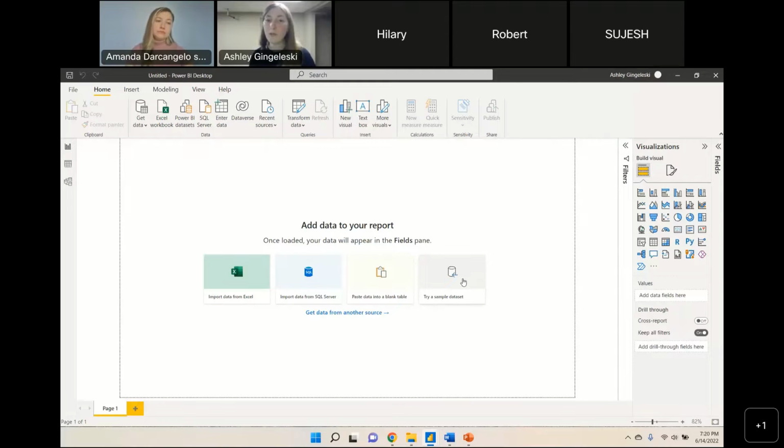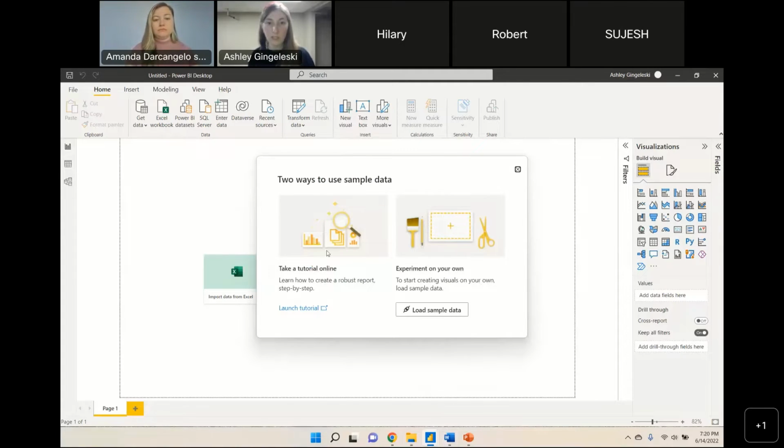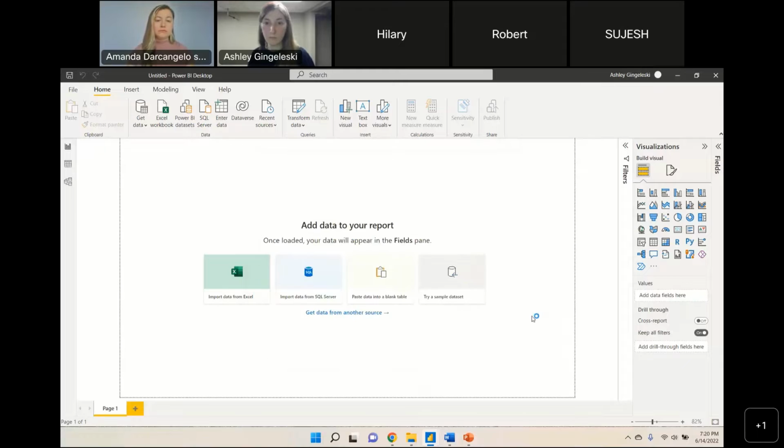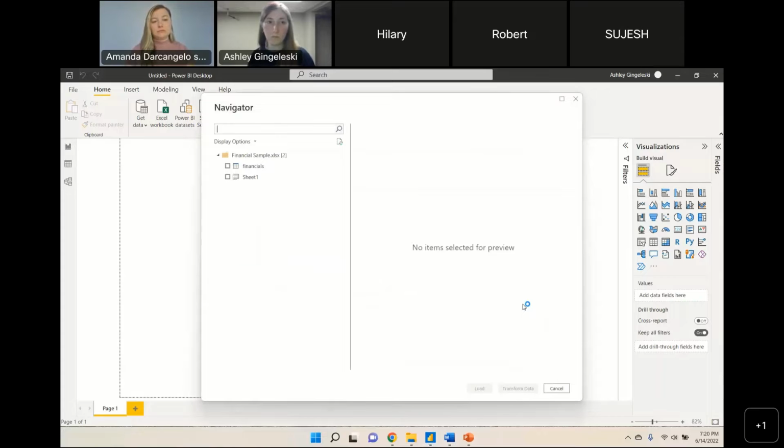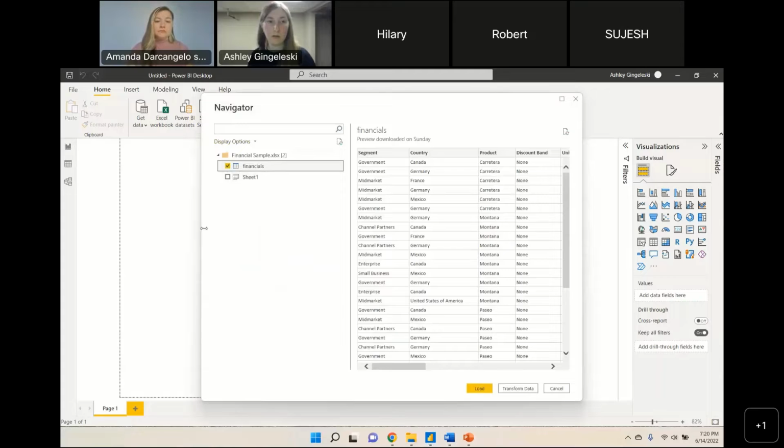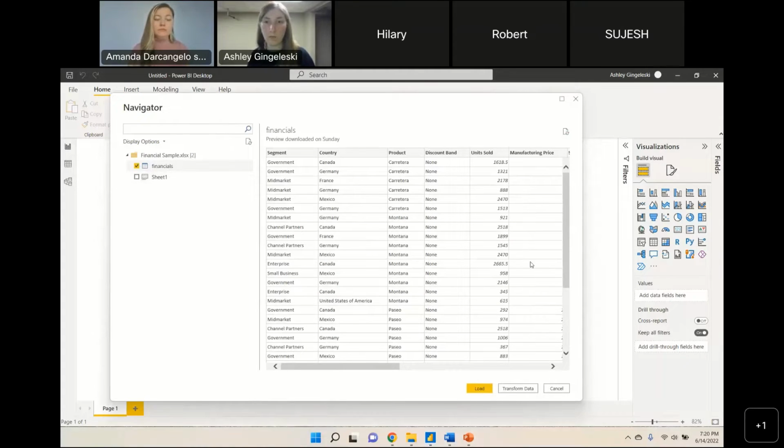I'm going to click through some of these, but then switch over to the other main file that I've been using. For this, it gives you a prompt for if you want to do a tutorial with it, or if you just want to load up the sample data. So we'll do that. Once the data that you have has been loaded up, you can go through and select what you want to be using with it. We'll be looking at this financials part of the data set.